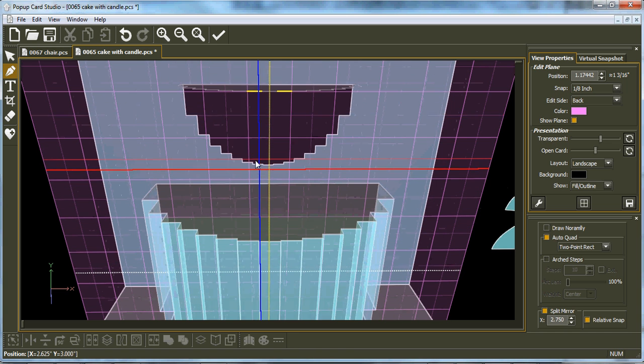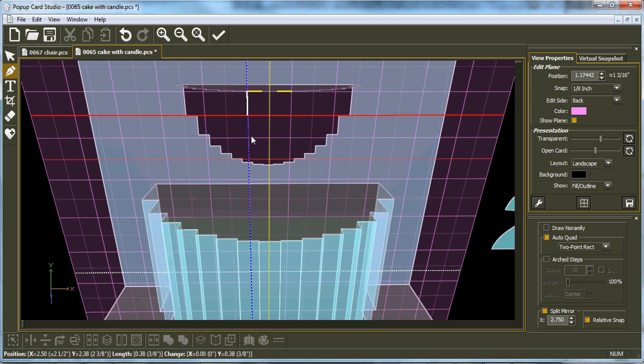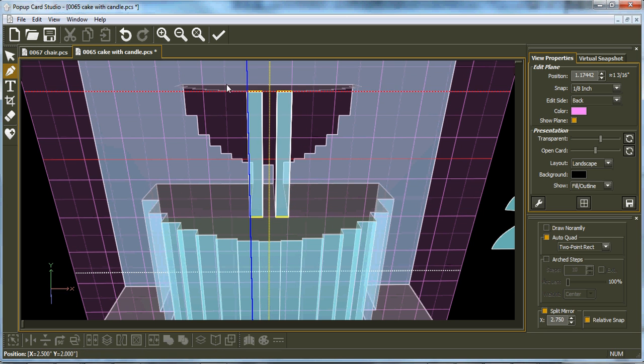Now, what you do is once you get the dotted lines, you go click there, let go the mouse key. If you click and hold the mouse key down, it won't work. And then when it's dotted lines down here, you go click. So now we've just anchored this top of the cake down to the top of the bottom tier.